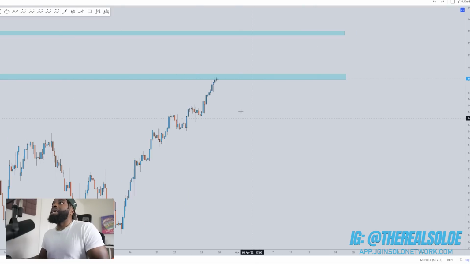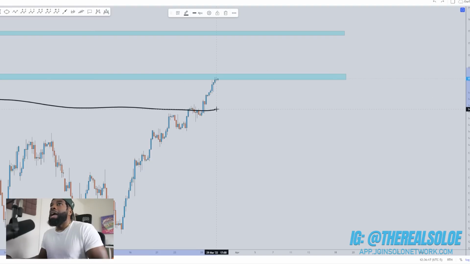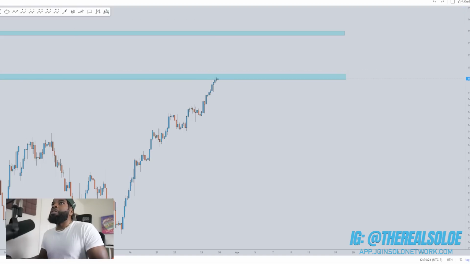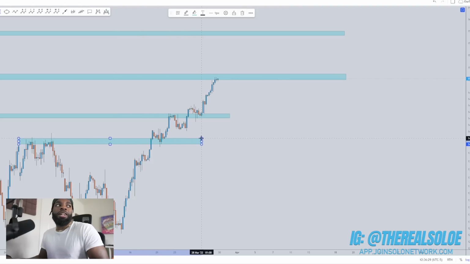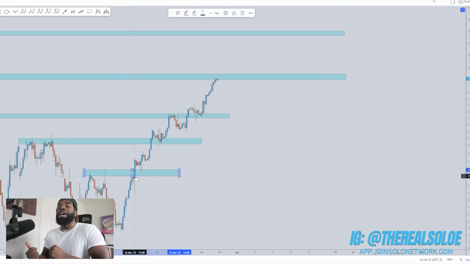So now I see that we're in an uptrend, but since we are at this new high, I want to see exactly what happens. And I'm going to prove something to you guys, because every time the market hits a previous high, it always reacts off it. So I'm going to go ahead and draw up all of these highs here. You guys will literally see that price always seems to react off it. Either it breaks out tremendously and then comes back and retests it, or it will hit that area, act as resistance, bounce down, and then continue up.